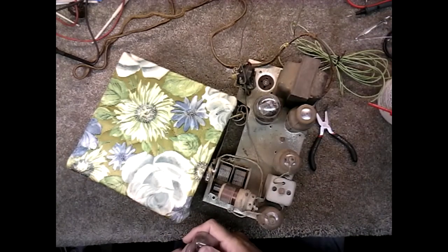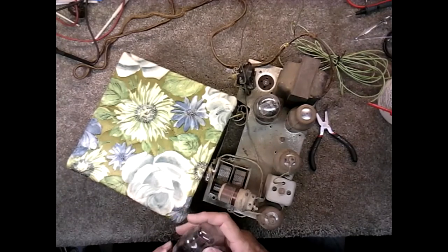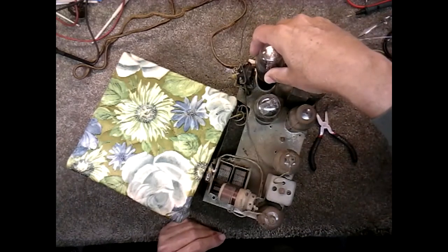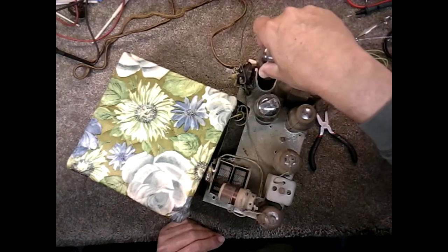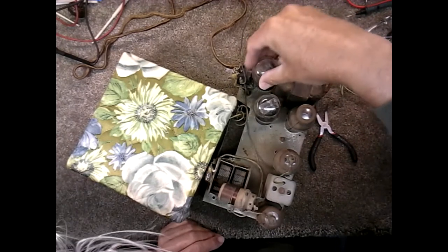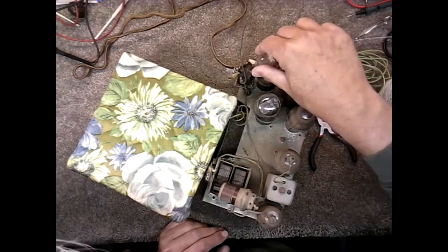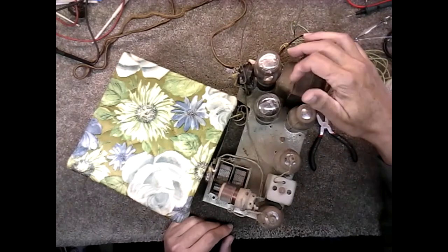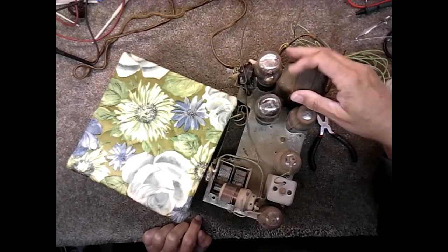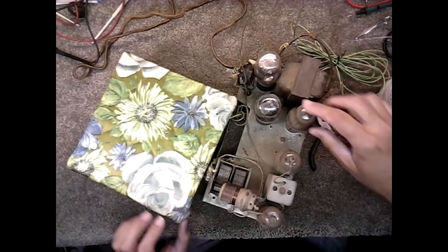Here, it looks like an 80. Yep, it's a Philco 80 rectifier. Four tube. Boy, that's right tight against that. Somebody replaced the original, either that or the transformer slid forward. It can slide forward a little bit more maybe, but that shouldn't be touching the glass like that.